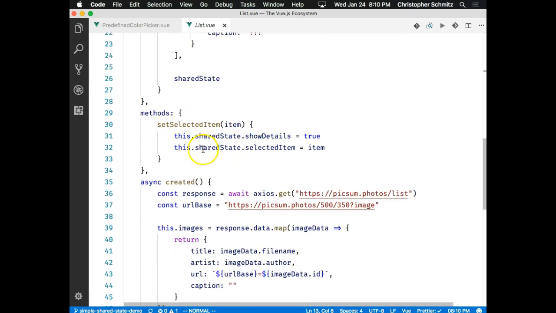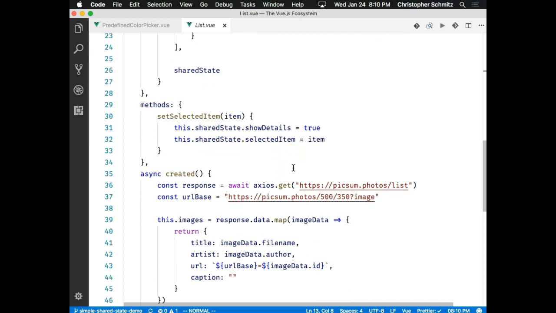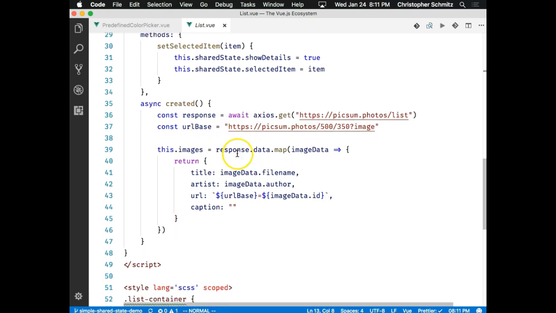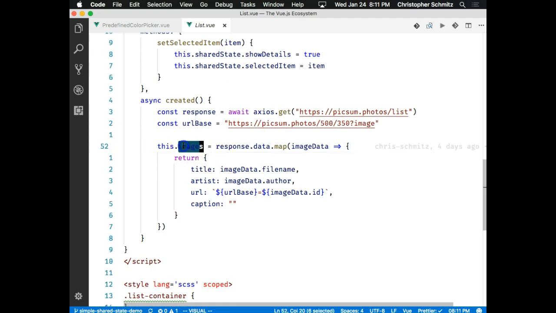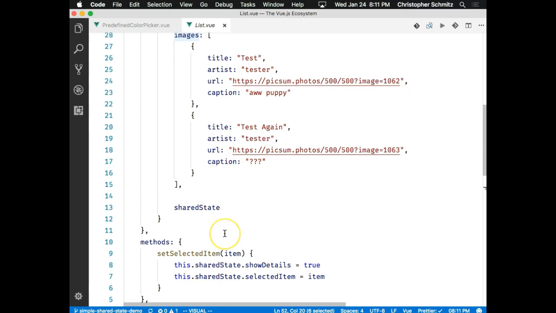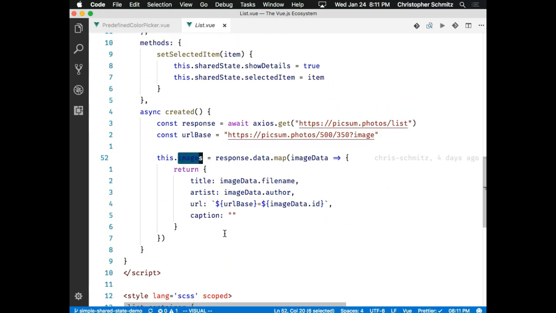And then there's the method for what to do whenever you select a particular item, and then a lifecycle hook that says, okay, after this component has been created, before it's been rendered to the DOM, make an AJAX call using the Axios library, and then once you get the response for it, shove it into the image property. And then I do a little map over it so that I can organize the properties and name them the way that I want to match what I'm expecting up here and up in the template. But really it's just saying, go out, get data, shove it into this data property, and then you're done. So that's what's rendering out the list.